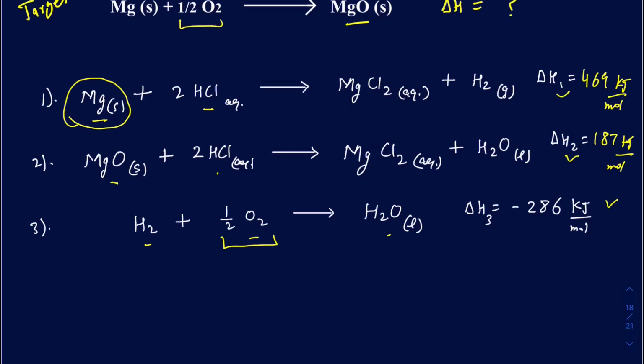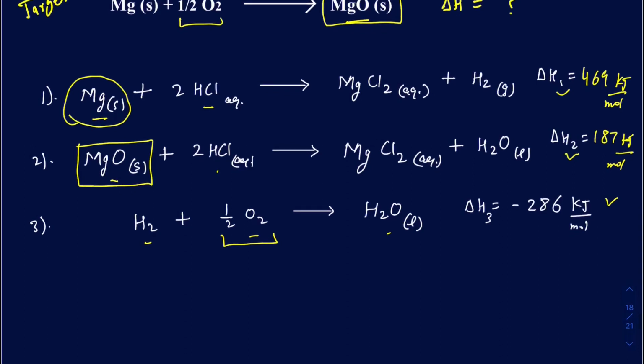Okay, then your third species, or actually the product in this case, is going to be the magnesium oxide solid. So your magnesium oxide solid in these three reactions is in the second one right there. But the problem is it's on the reactant side. And since it's on the reactant side, I would have to make this go to the product side. So that means we need to flip this reaction.